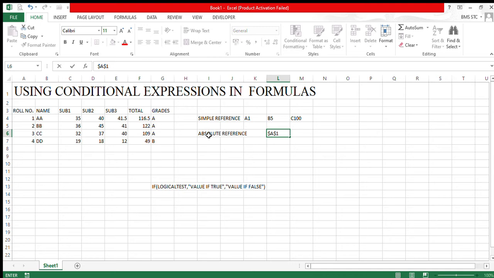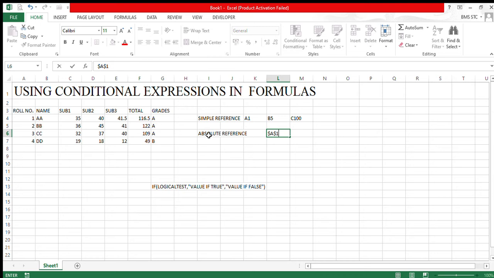For example, an interest rate. If the rate is equal to 5%, then this value will be a constant value for all the rows in that table. So to refer to this 5% value, we will use an absolute reference wherever we need the rate value.